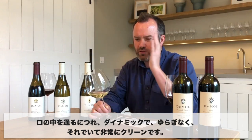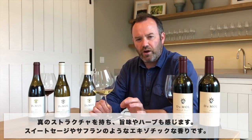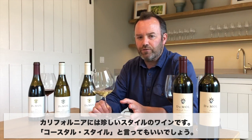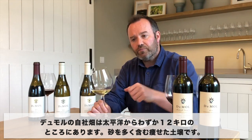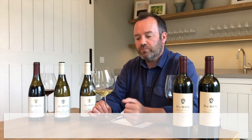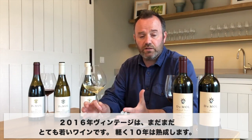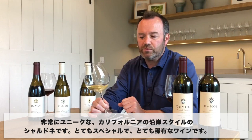As the wine goes along the palate, it's very dynamic, very straight, very clean — a real sense of structure. There's some nice savory, herbal elements, maybe a little sweet sage, a little exotic character, maybe a little bit of saffron. Quite an unusual style for California — very coastal. This vineyard is maybe 12 kilometers from the ocean: lower lying but very lean, sandy soils, which give the wine that real focus and direction. The acidity is very high, so this is a wine you can age for many, many years. It's 2016 and it tastes very young still — don't be afraid to age this for easily another decade. Really quite unique, Californian coastal style of Chardonnay.